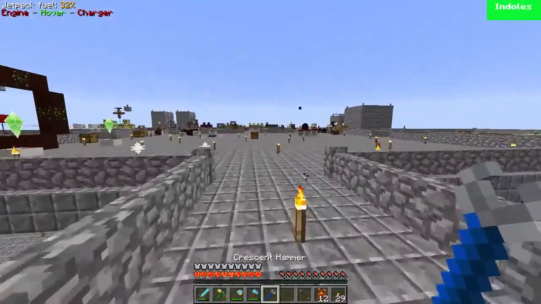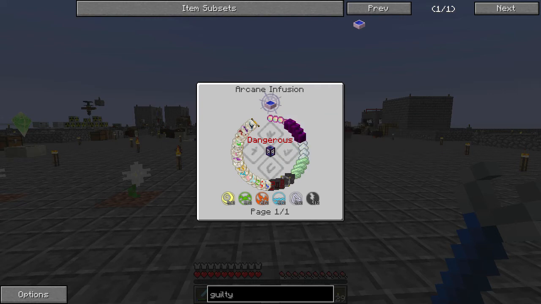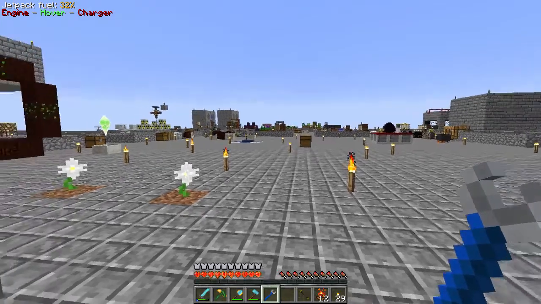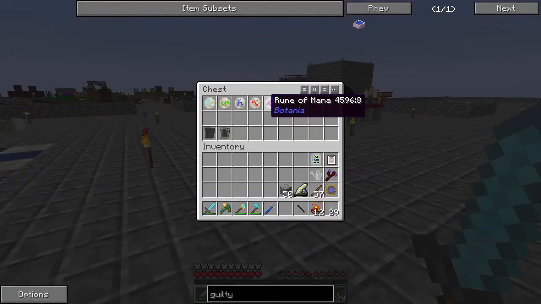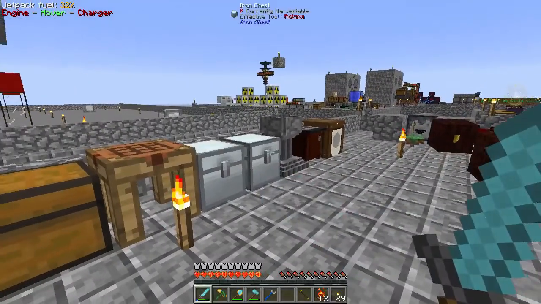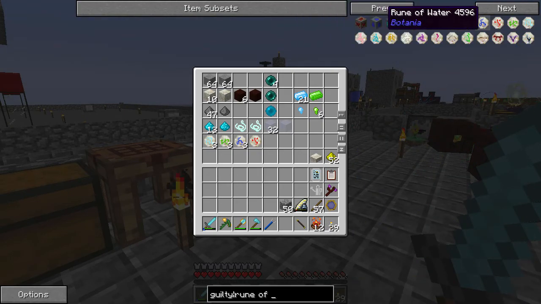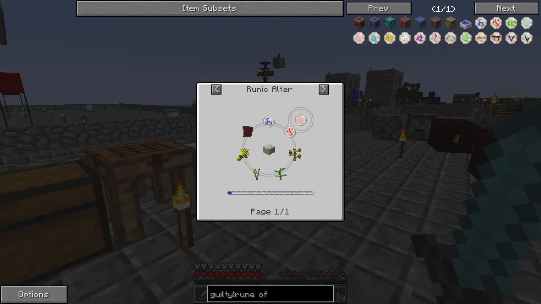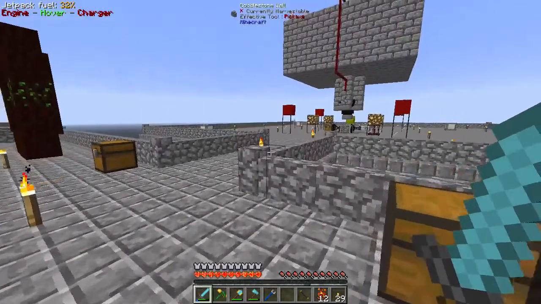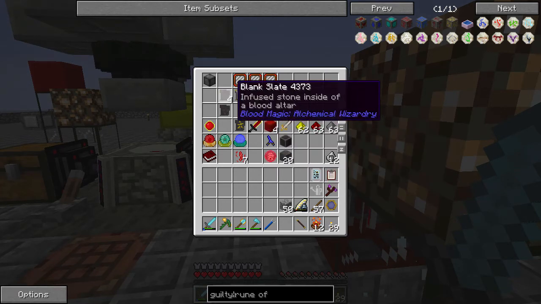But anyway, in order to get the Everlasting Guilty Pool, we're going to need all of the runes from Botania. So let's start working on that and see what we can do. I have the basic 5, so let's get the next tier, which is probably going to cost us some runes. First of all is spring. We're going to need all of the Witchery saplings, wheat, and I think all of these are going to need the imbued slates. Do we have any imbued slates? No, but we can make some.